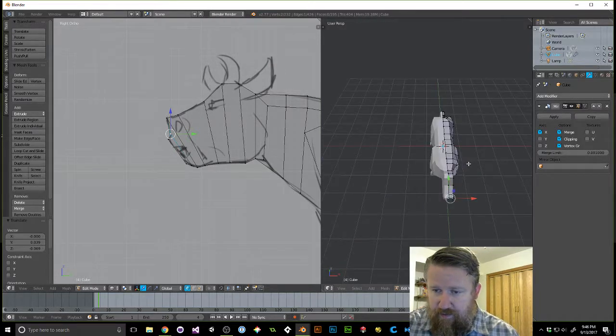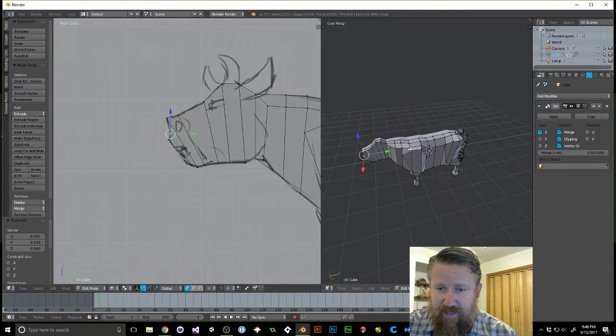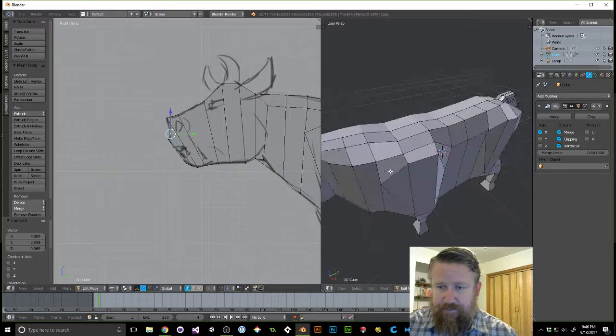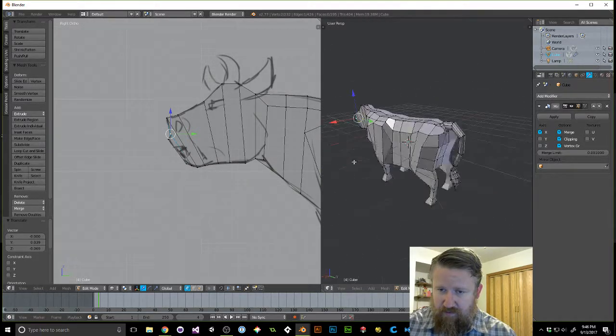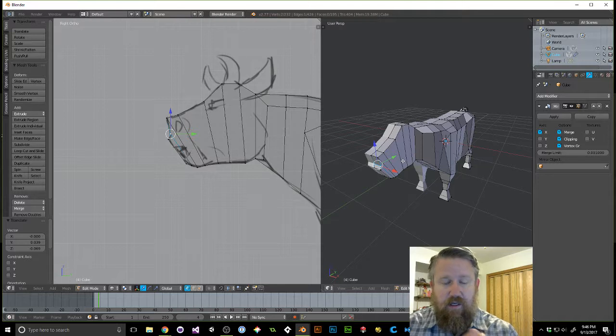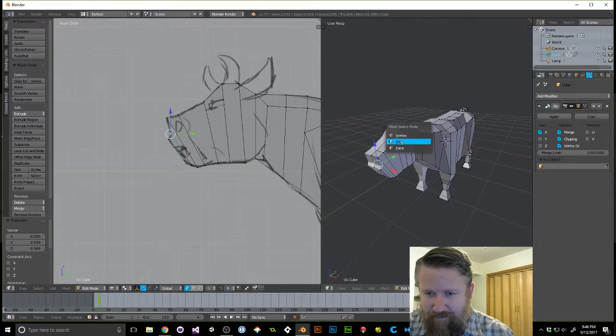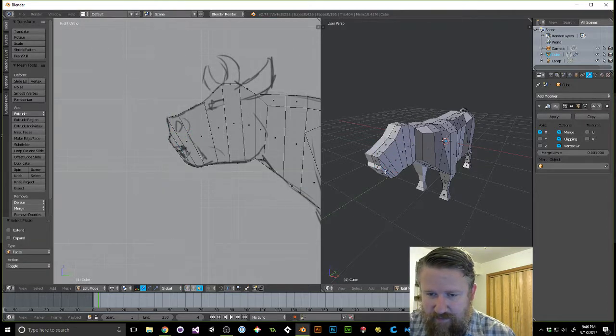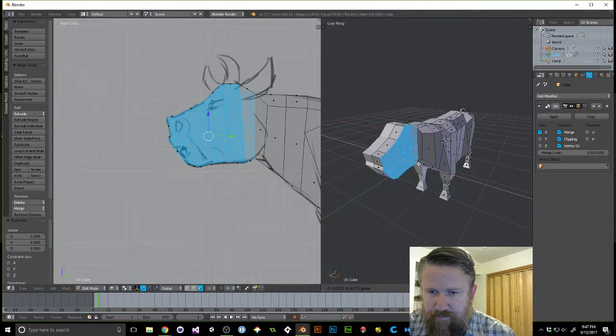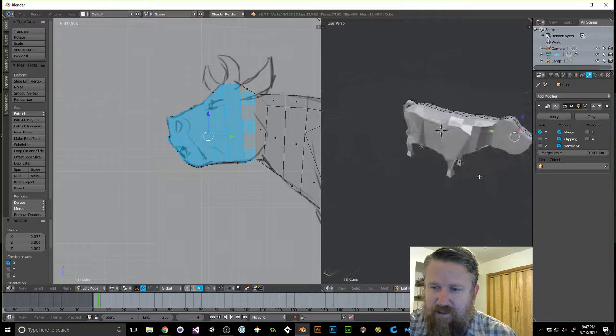Alright, look at that. We have a cow with a freaking head. That's pretty awesome. It's getting close. Getting close. I'm going to pull the head apart. The sides of the head, of course, not the whole head. Sometimes it's hard to select the face. So the head's about as wide as I want it. That looks like a good cow head.